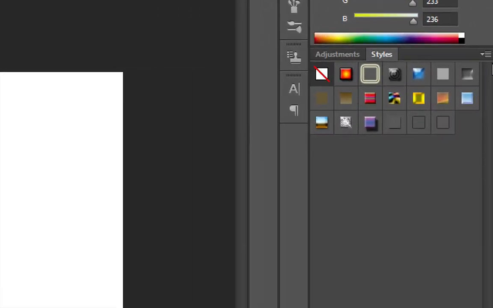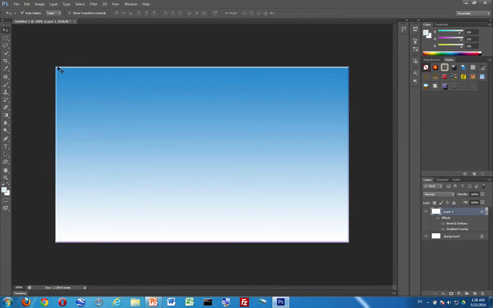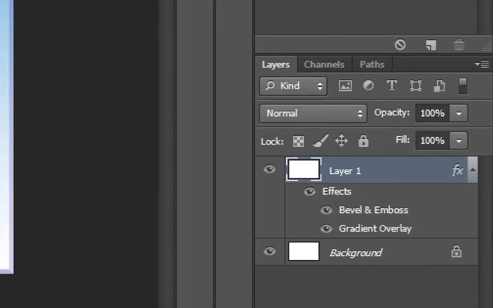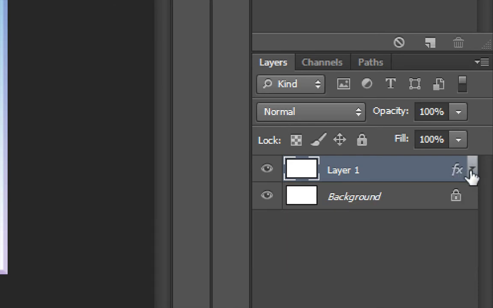Now you have about a dozen or so styles listed here, and the one I'd like you to use today is this one. It looks kind of light blue with chiseled edges, and if you click on that, you will see that you get a nice gradient. You'll see that at the edges you've got a little bit of a beveled edge there, a chiseled edge. So this is going to serve as our background. Notice that when you look again at the layers, layer 1 now has certain effects. If you want to hide the effects, you can click on this little button right there.